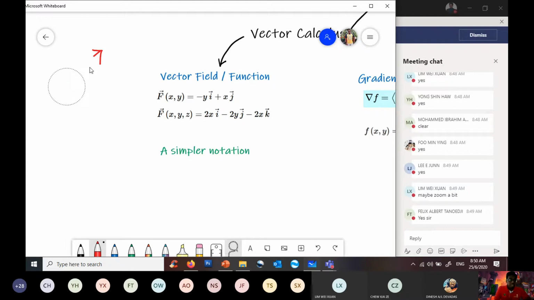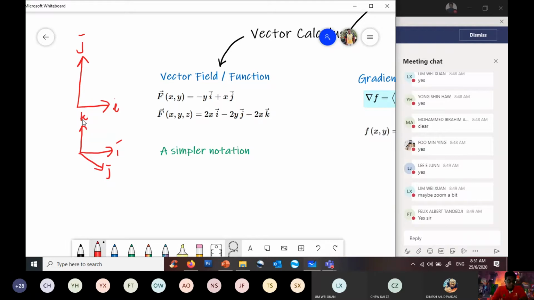And vectors are commonly written in this form: something i plus something j. Usually you have the i direction and then the j direction. In vectors, we don't say x and y, we say i and j direction. If you're dealing with a 3D vector, not only would you have i and j, you would also have k. Actually, these are just x, y, and z, but in vectors, the way we name the axes is i, j, and k.